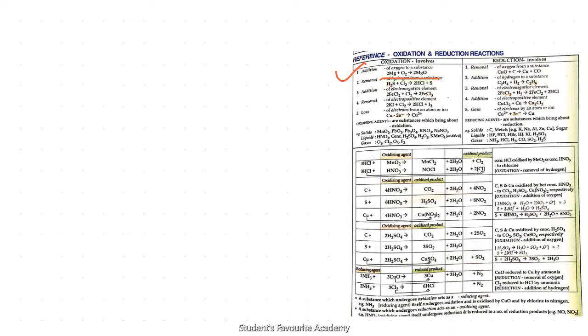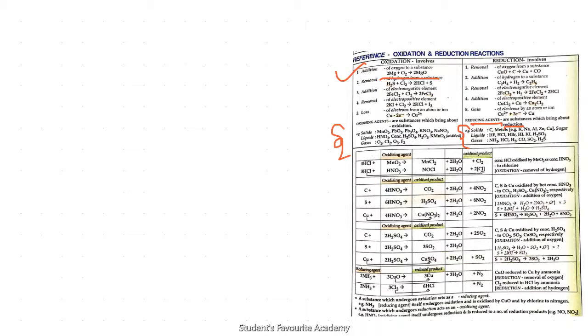So you just go through the table so that you can know how oxidation and reduction can be distinguished. Now what is an oxidizing agent, children? Oxidizing agents are the substances which bring about oxidation, and they themselves get reduced while oxidizing others. Similarly, reducing agents are the substances which bring about reduction by getting self-oxidized. The examples have been given, which are all oxidizing agents, and these are all reducing agents.